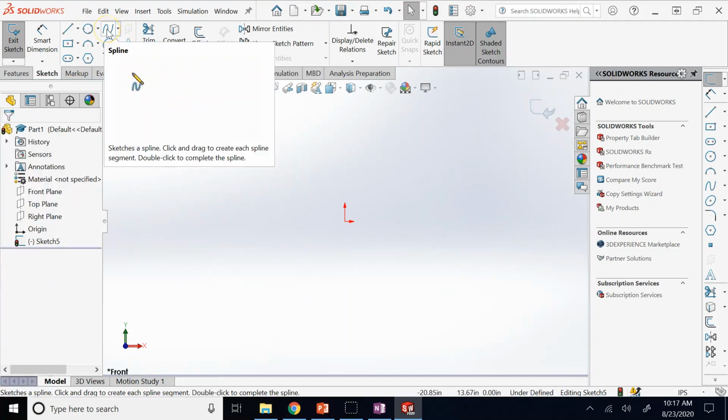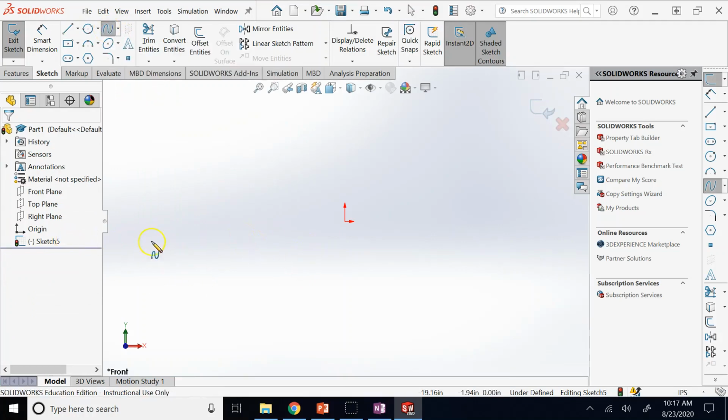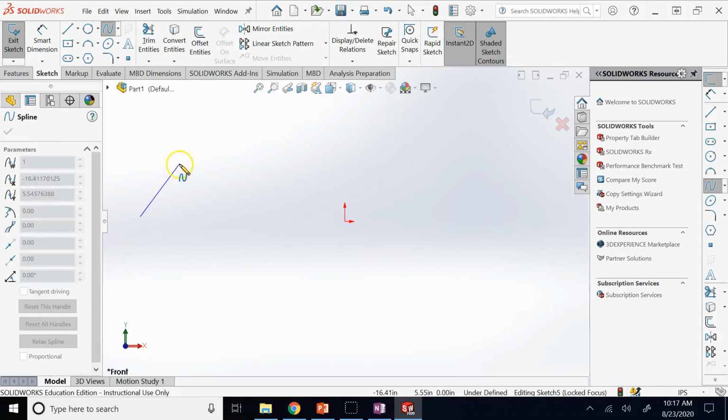Then we have spline. So a spline is basically a continuous, smooth curve that passes through a bunch of control points that you click on. So I click here, then here, then here, here.